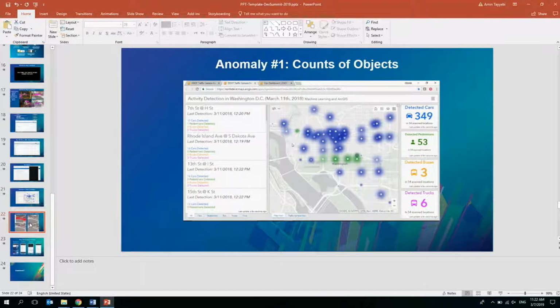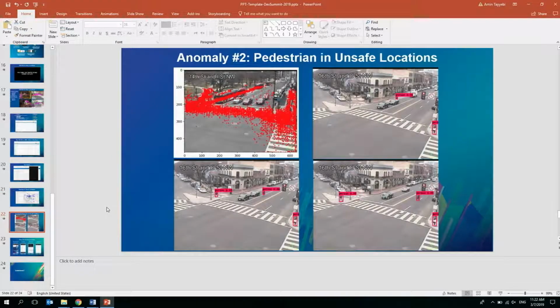And the second thing that we did was another type of anomaly detection, finding pedestrians in unsafe locations. There are so many ways of doing it, but instead of extracting crosswalks from imagery, which was not really that great, and on top of that the crosswalks change from camera to camera, we decided to go another way.